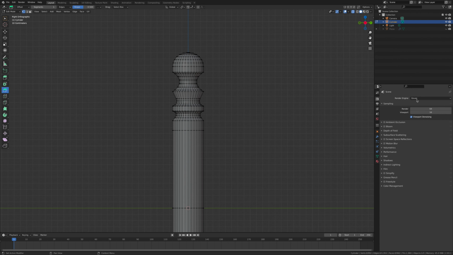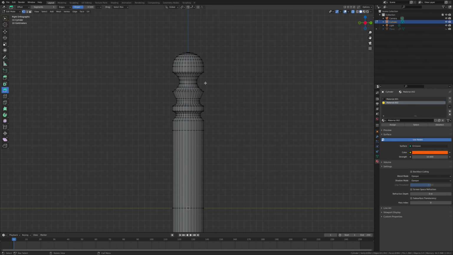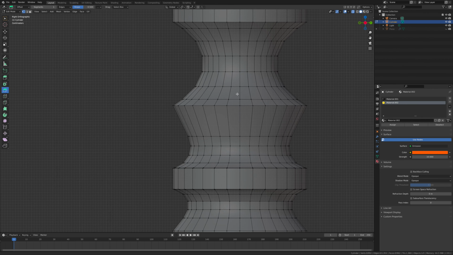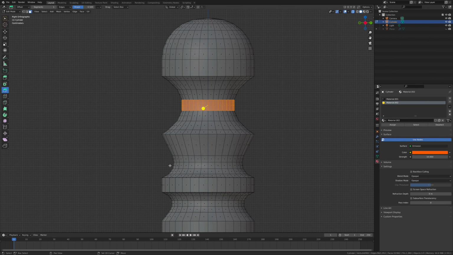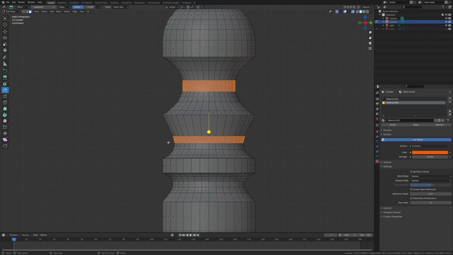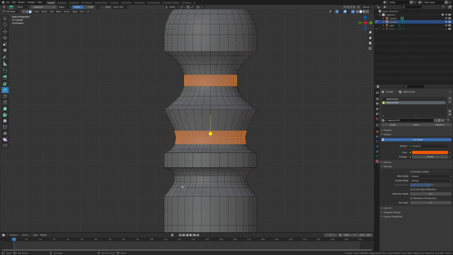I'm going to go over to the settings, and turn on ambient occlusion, bloom, screen space refraction. Then we're going to go back over and now we're going to select this, select these two, and select probably this lot as well, and I'm going to assign them.